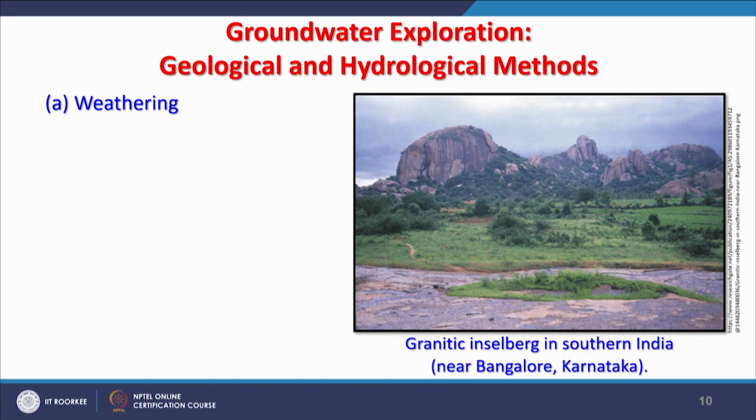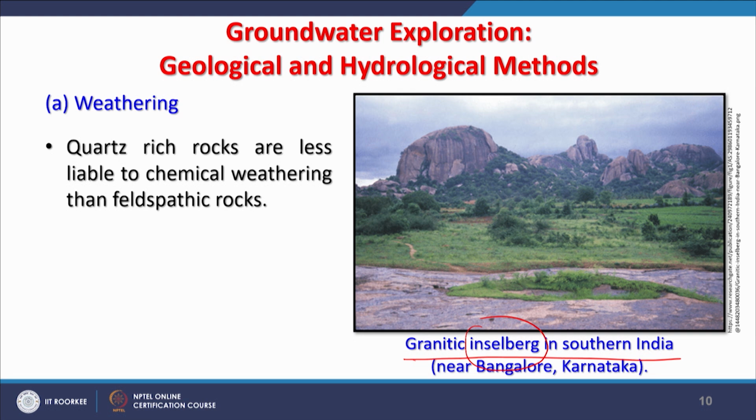Now we continue on this weathering, and you may get boulders, as I was saying, and other things, but there are some other geomorphic features. In cell work can also be seen. This is from southern India near Bangalore, Karnataka. You can see this is again a completely granitic terrain, a batholithic area, and you get weathering.